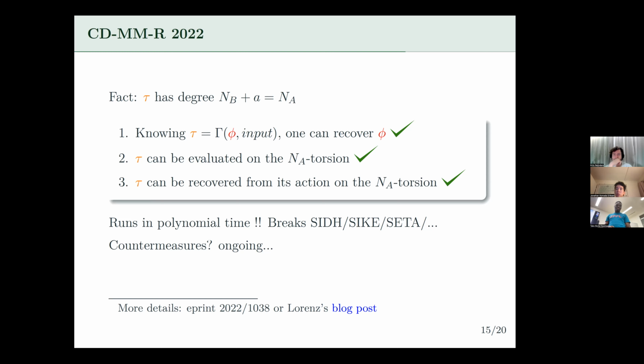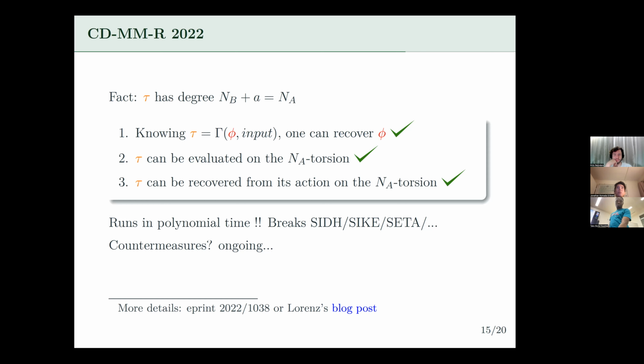I don't see how they apply trivially, because maybe if you want to apply them to p-side, then you need a bit more work. I'm not sure, but the secret isogeny has prime degree. It's just an ideal of prime norm. So I'm not sure they trivially extend to p-side, or maybe I'm missing something, but I'm not sure they trivially extend. If they apply to p-side, then maybe you need some little tricks. Okay, thanks. Okay.